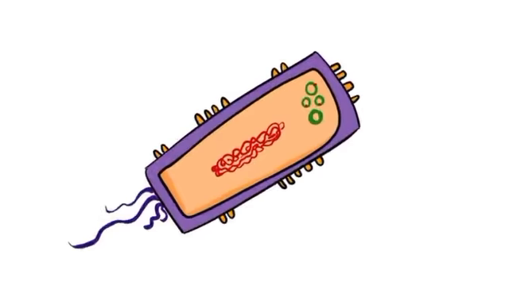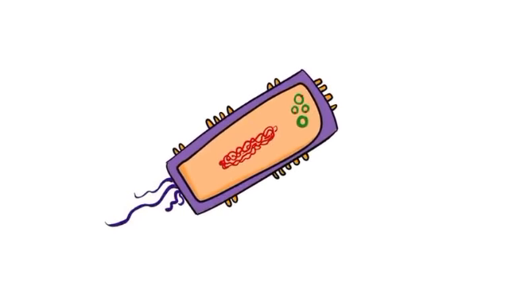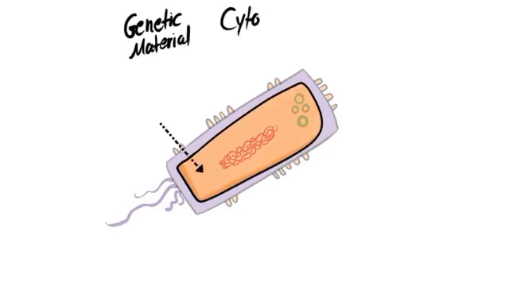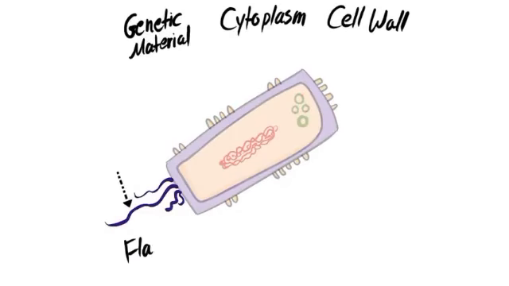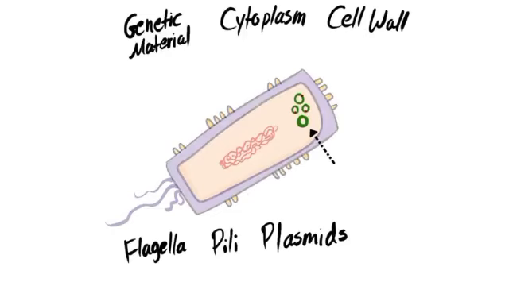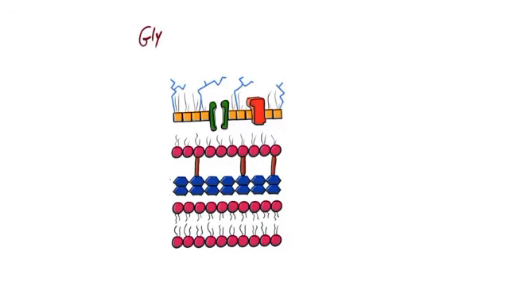Now we're going to discuss the bacterial architecture. Since bacteria are considered cells, that means they have genetic material, a cell membrane, and a cytoplasm. In addition to that, they have a cell wall, a flagella, which is used for locomotion, and pili, which is used for attachment. Then we have plasmid, which is an extra-chromosomal genetic material, so it's not part of the DNA. And then we have a glycocalyx, which is used for protection. The glycocalyx can be either a capsule, which is neatly organized and protects the bacterium from phagocytes, or a biofilm, which is an unorganized, loose structure, yet important for attachment.